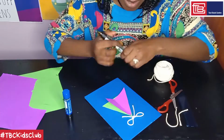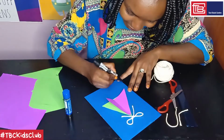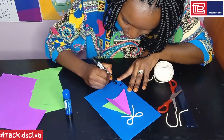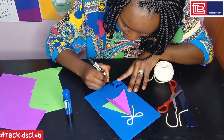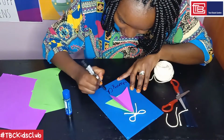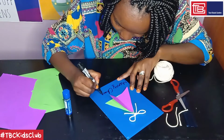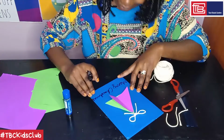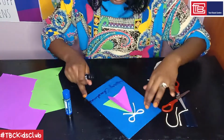Finally, sign off your card with a message of your choice. I'm going to write Merry Christmas. Okay? So take your marker pen and just start from one end. You can do cursive, you can do just a normal print. Merry Christmas. There you go.